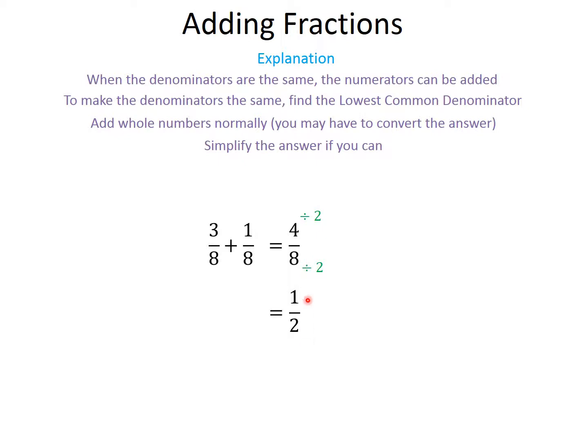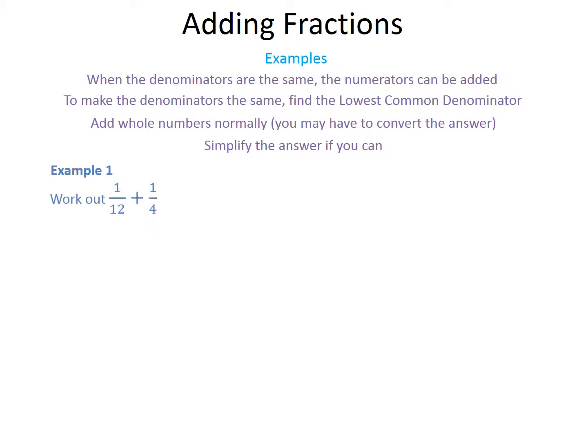Remember, that has exactly the same value as 4 over 8, but the numbers are smaller, so it's our simplest form answer, and that's what we always want to get to. And so just have a look at 1 and 2. Does anything go into 1 and 2 apart from 1? Because we don't bother dividing by 1, nothing changes then. And there's not, of course. So that means I've now reached my final answer for that one in simplest form.